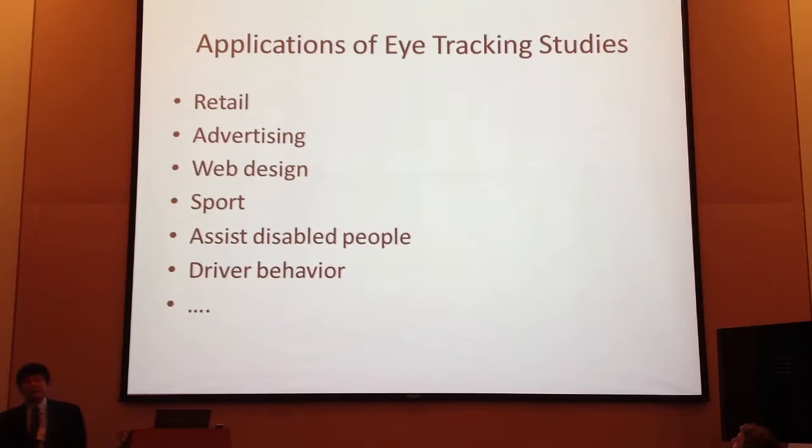There is a very wide range of applications for eye tracking technology. Retailers use eye tracking to determine how to better organize their shelves to attract more shoppers. Advertising agencies use this kind of study to determine where to put their digital boards and how to do their advertising. Web designers use this study to determine whether their web display is user-friendly, and whether it can lead the user to follow the links to where they want them to be. It's also used in sports and all kinds of activities.